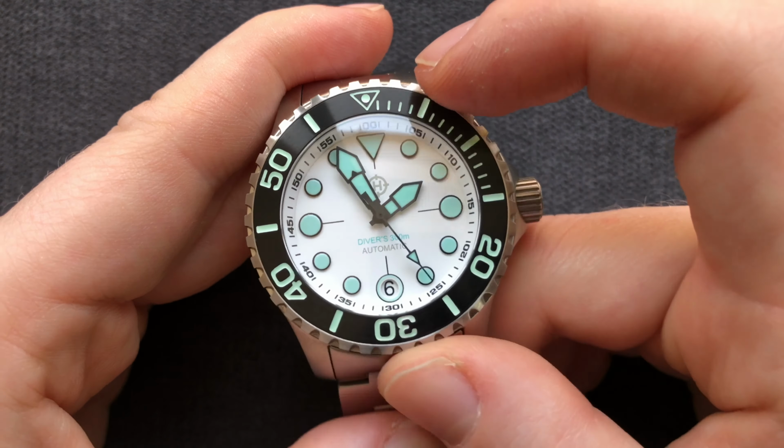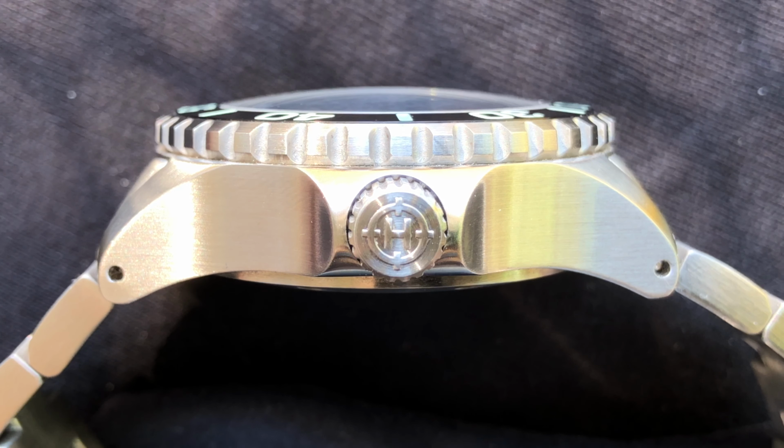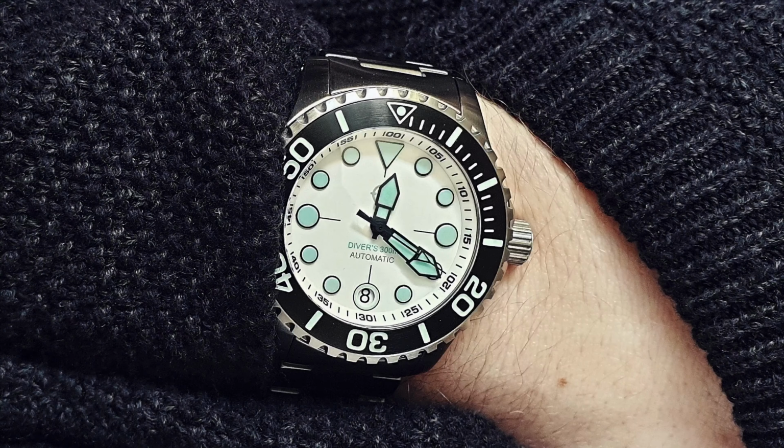The dome is also very subtle, which makes the dial very legible even at harsh viewing angles. My favorite feature has to be the generous amount of clear AR coating, which reduces glare significantly, and it's also a nice thing to have when doing watch photography.